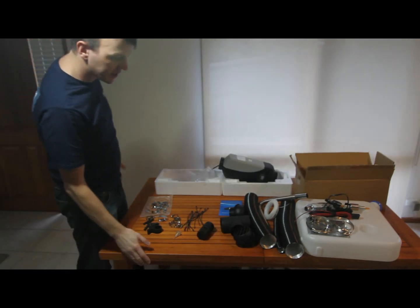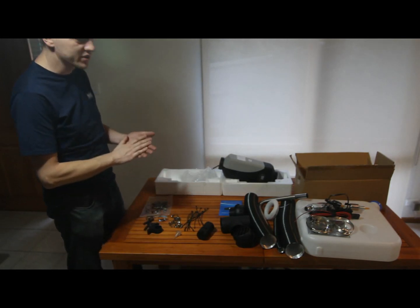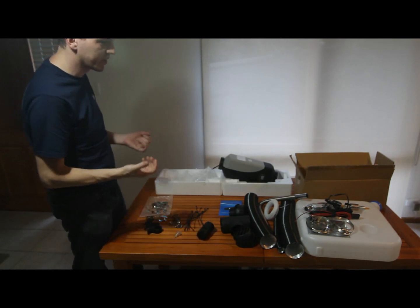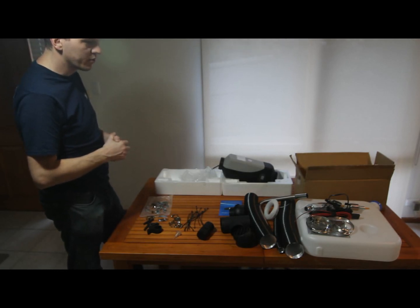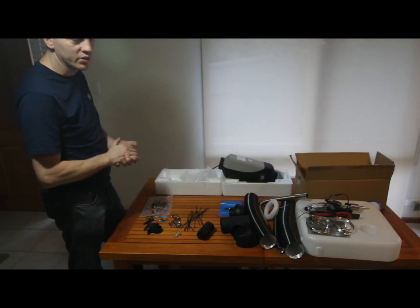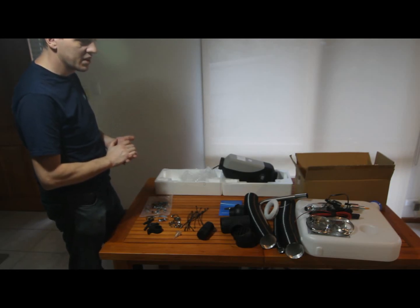So for less than 150 Australian dollars, I'm pretty impressed. This is a pretty comprehensive kit. I can't see anything missing. We possibly will need a few other items when we install it, but this is definitely a good start.